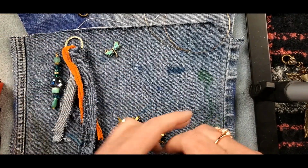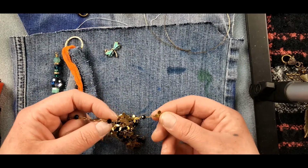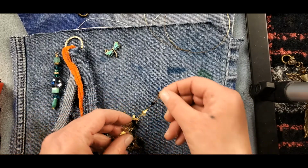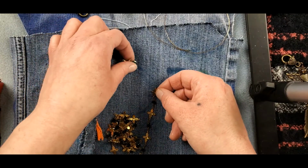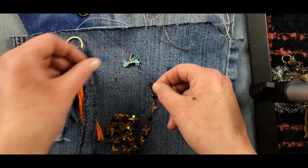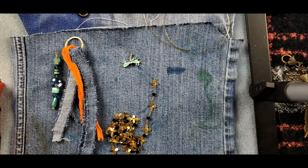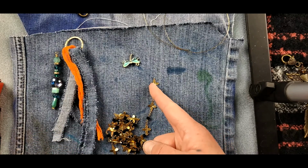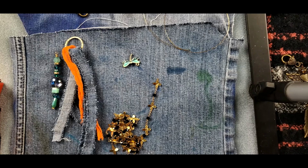Okay. And I'm just going to, you don't need much of this, I don't think. I'm just looking. And I'm going to put him, I might have to use wire to wrap, because that looks kind of small. So, I'm going to grab a little piece of wire here to wrap this guy. If you have little enough jump rings, you could do that. But I don't.